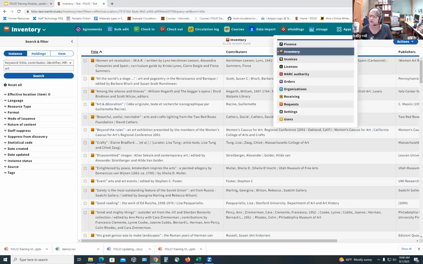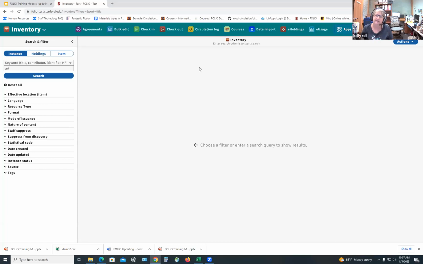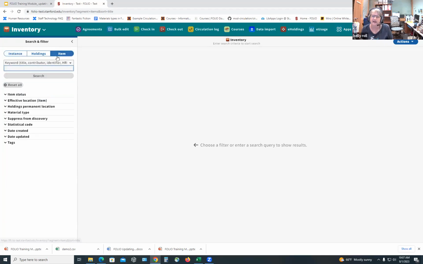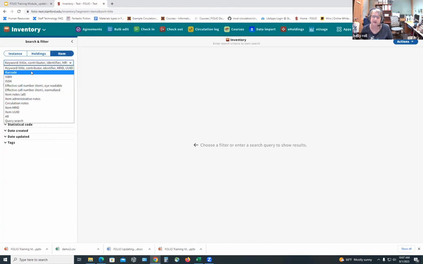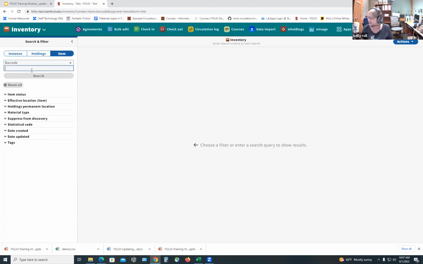Normally you'll find inventory either in the bar here or in a pull down. So I'm going to just click on inventory. And in this case, most likely you're going to have the item in hand. So you can use item and then select barcode. And then I was just telling Laszlo, my barcode scanner isn't working, so we are doing things very old school. I'll be typing today. Sorry about that.